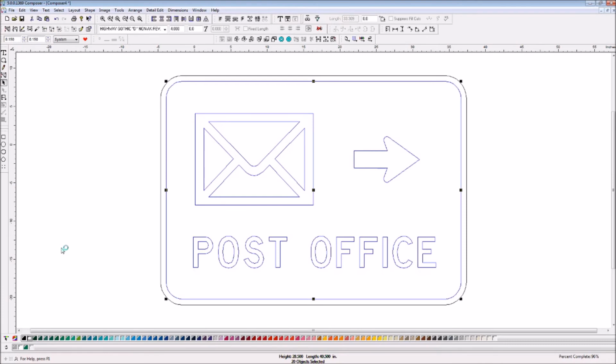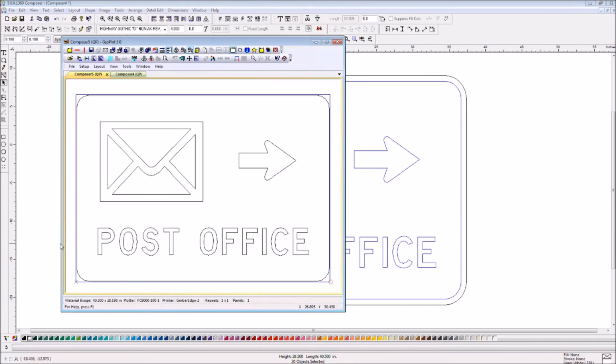And it's going to go ahead and set it up into the cutter. It takes a few seconds. There we go. So now all I have to do is just send this off to my cutter. If I just press the little cut button, it's going to cut all this out, and I'm ready to go.